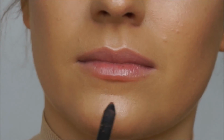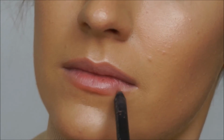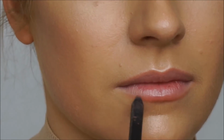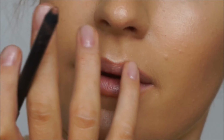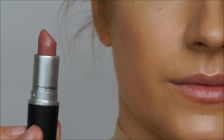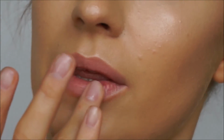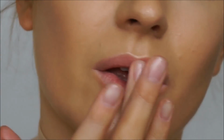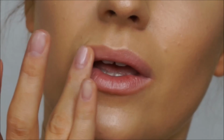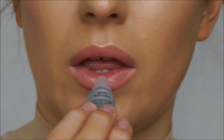Right, so I lined my lips really softly with a shade called Nice and Spicy. And then I blended it in with my finger because I didn't want it to look like a really harsh lip liner. I just wanted it to look like I've slightly overdrawn my lip. Now I'm filling in with a lipstick called Faux from MAC. Again, using my finger because I don't want it to be really heavy colour. I just want it to look really nice and natural. And then going back over with my lip plumper.